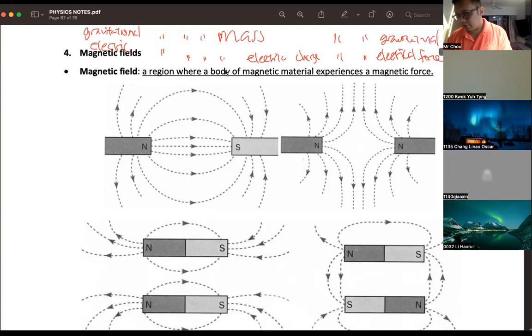gravitational force. Okay, if you look at these three definitions together, do you need to memorize these three things separately? If you are with me since last year, I've always been telling you these three definitions are very similar. Don't need to memorize all three, just memorize one, then change the keyword. At the back is very simple. The middle is just what's the item. The first one is a mass, the second one is electric charge, and the third one is a magnetic material.